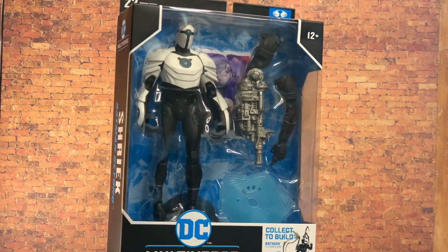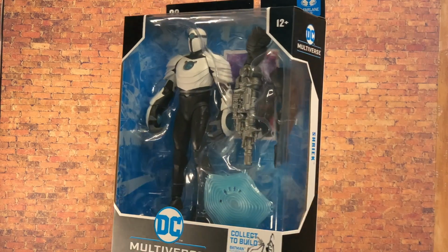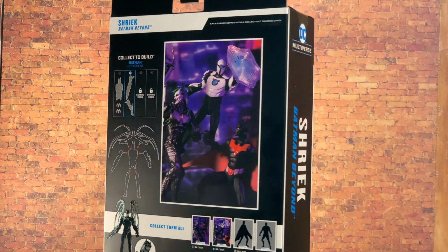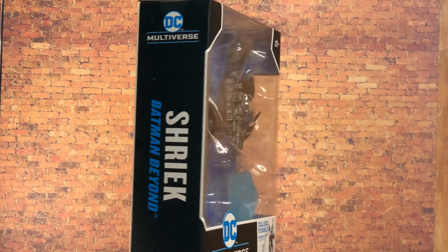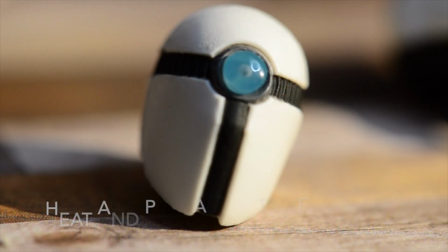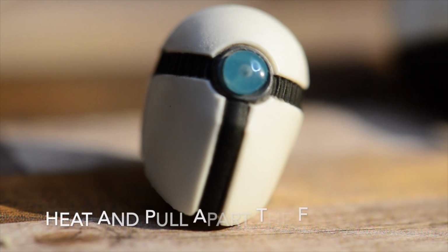So let's continue with another custom figure, this time with Shriek from the Batman Beyond series. This is obviously the one from the comic book, not the one from the animation. Nevertheless, it is still a really fun figure to work on. By the way, I've already sold the arms out of this set. I only needed the figure.